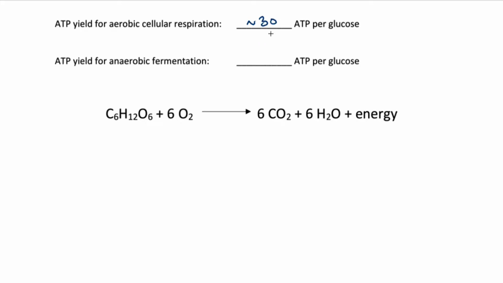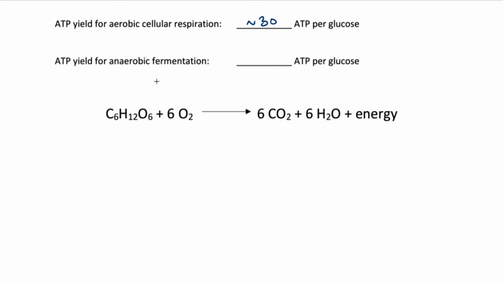Now you might be wondering, why is it approximate? Well, there's a number of reasons for that. There's not an exact whole number ratio between the electrons moved and the protons pumped and the amount of ATP made. There's a difference between the energy yield of NADH coming from glycolysis versus NADH coming from the Krebs cycle, and the proton gradient might be used to power other work. There's a variety of other factors that make this approximate, and in fact, if you read textbooks, you'll see this number as quoted anywhere from about 28 ATP per glucose to about 38. So we'll think of it as about 30.